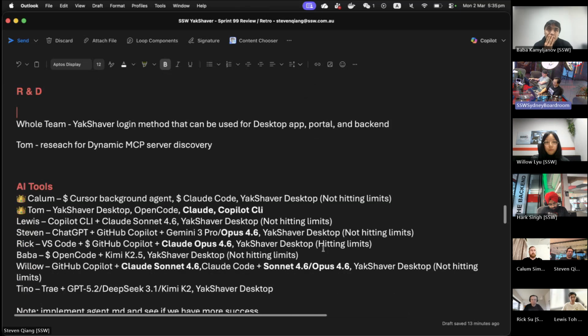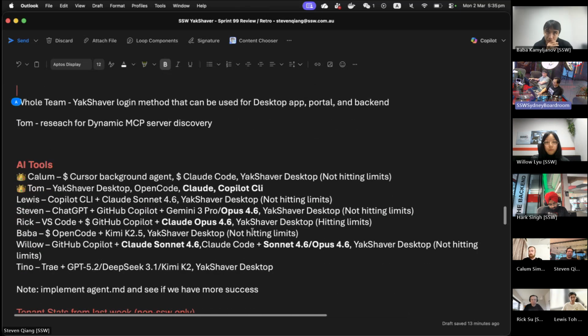And speaking of the AI tools, Rick has upgraded to Claude Opus 4.6, and Willow did the same. And also she started using Sonnet 4.6 and also Opus 4.6.